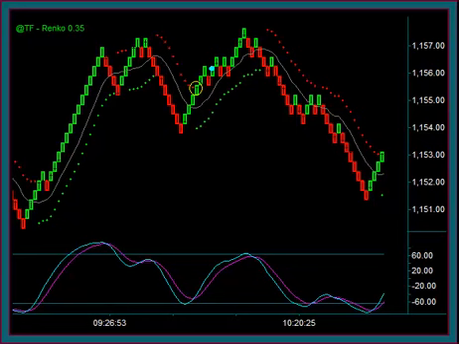Okay. Would I have taken, let's say that this had looked like this. Okay, so you got the first green brick in the circle, then you see where I try to draw a red brick, and then you got a green brick. Would I have gone long if we got that setup at this blue dot? And then the answer to that is absolutely yes. I just decided not to take the blue dot, the actual blue dot.